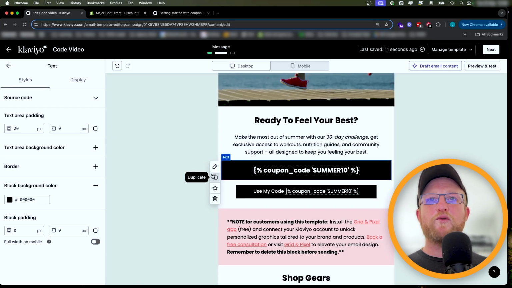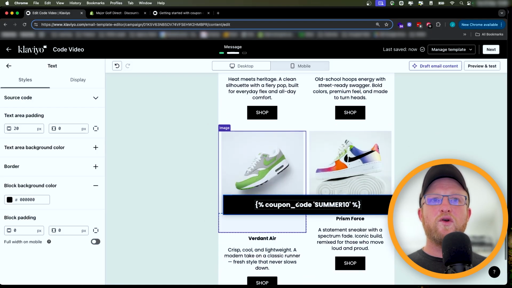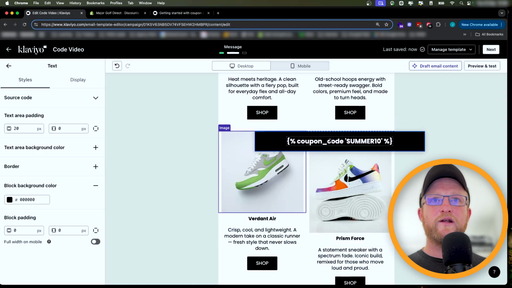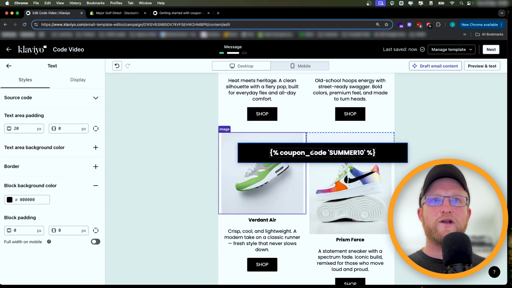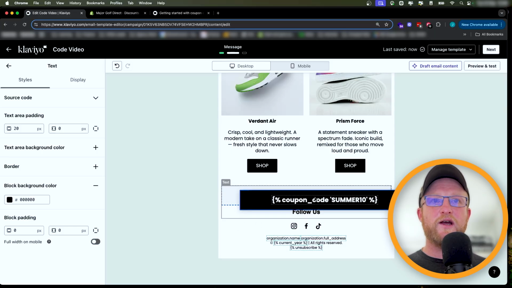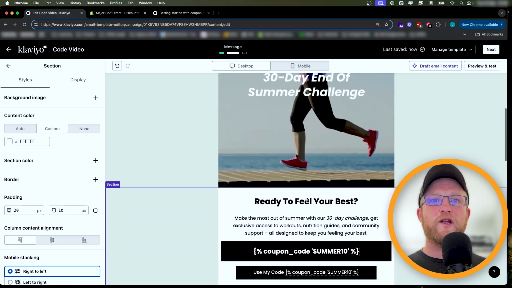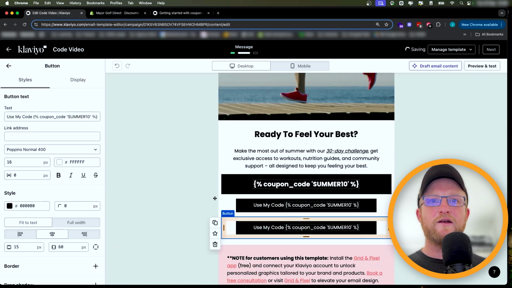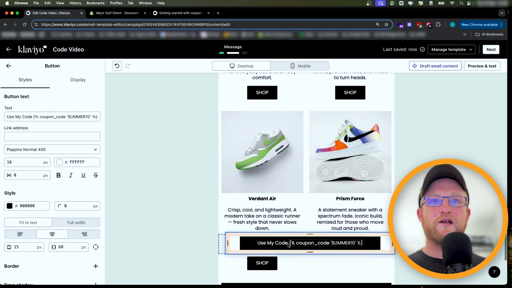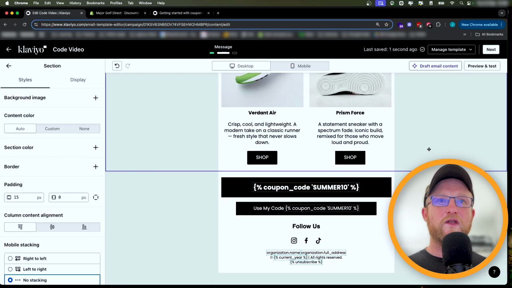And then again, I'll probably duplicate this and then scatter it around. So where else can we put it? Probably not within there, because that is columns. Probably down here. Yeah, there's the code again. And then I'd probably want to duplicate the main CTA again, just so they have something to click on properly down there instead of individual products. So there you go.